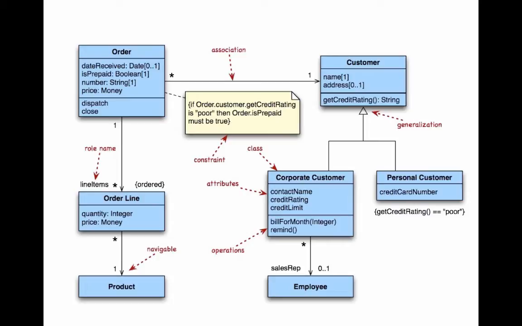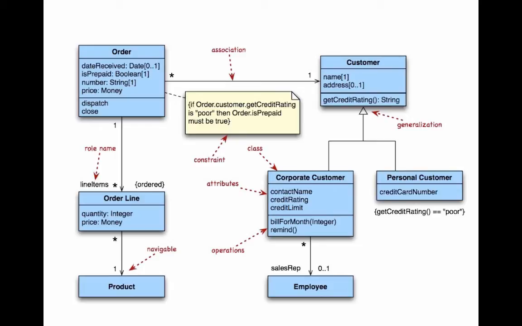Okay, this one shouldn't be that difficult. You simply have a field in order that is a collection of order lines. Notice that word ordered in curly braces. This is a constraint, and it means that the collection of order lines must be held in a particular order, presumably the order that they were added to the collection. Therefore, you're going to need a collection that supports ordering, and the natural one to use here is list.